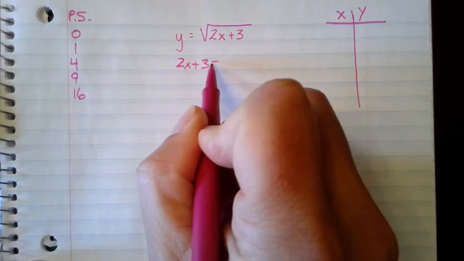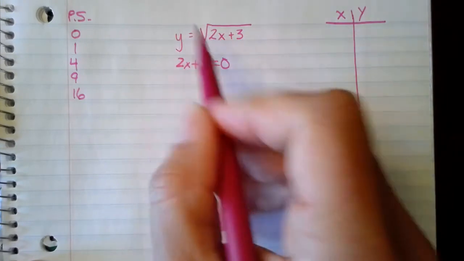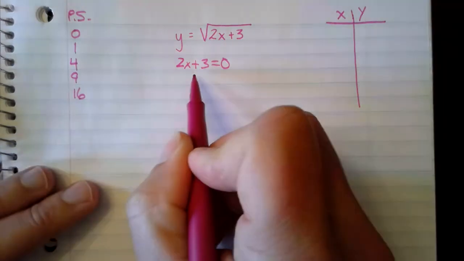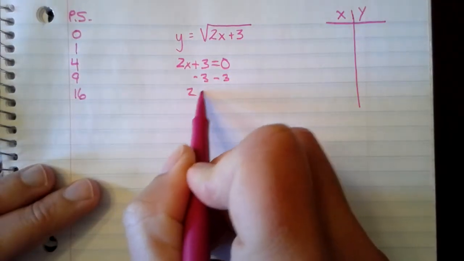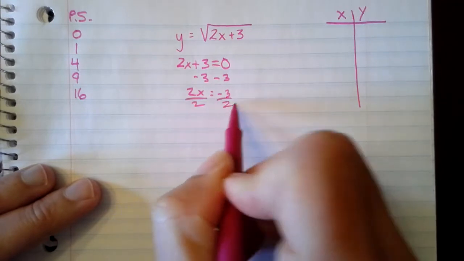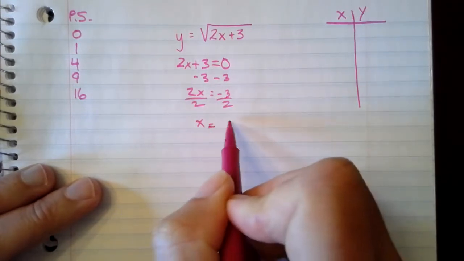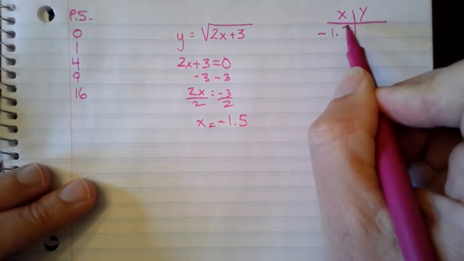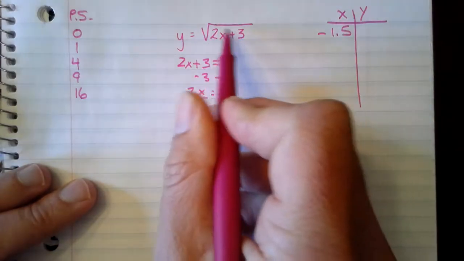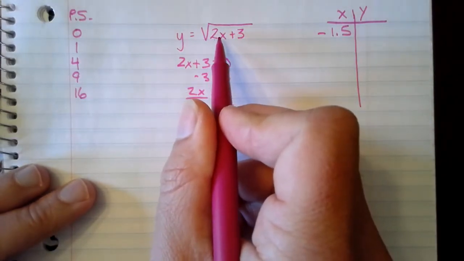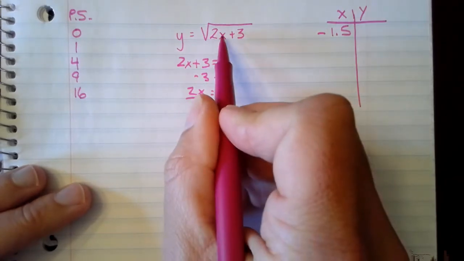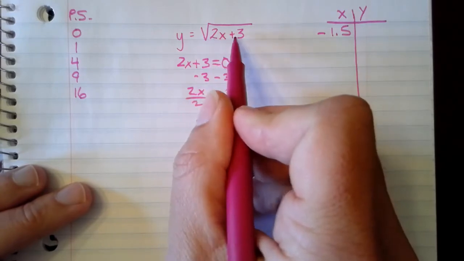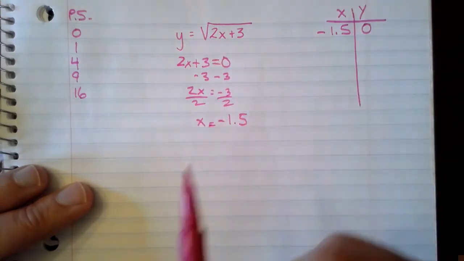So I'm going to make my radicand 2x plus 3 equal to 0. I'm going to forget about the radical sign, and I'm just going to make this equal to 0. When I solve this equation, 2x equals negative 3, divide by 2, x equals negative 3 halves, or I'll just put negative 1.5. When x is negative 1.5, this will equal 0 when I plug it in. Multiplying negative 1.5 by 2, I get negative 3. Negative 3 plus 3 is 0. My output will be 0. The square root of 0 is 0.